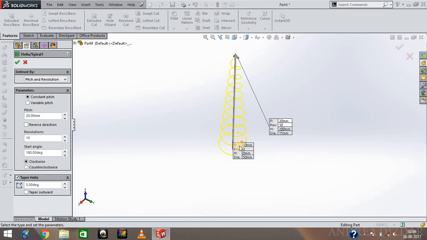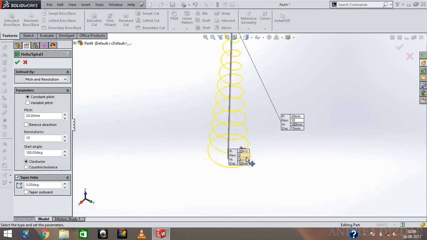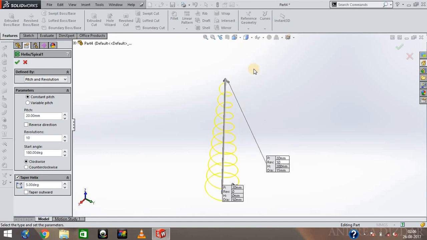You can see easily, right? At this diameter the helix started, and the diameter goes on decreasing up to 0, and this angle with the vertical is 5 degree.